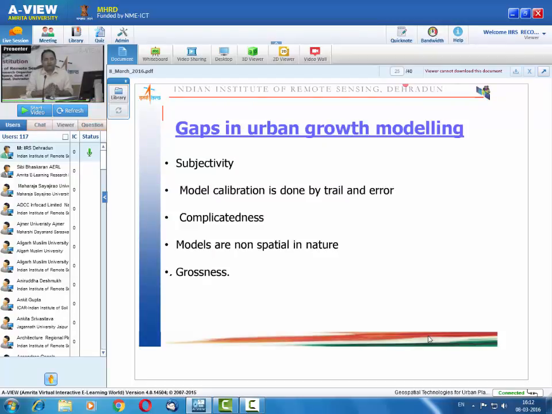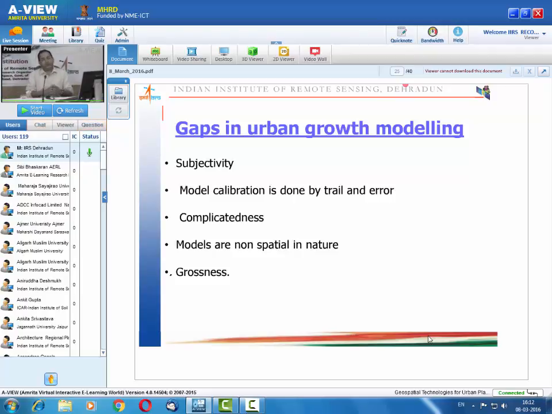But you see, now we have got a map which shows how the development has taken place. We have generated maps corresponding to the various variables which are driving the urban growth. How do we link this development and the variables driving it? The dependent variable is the urban growth and the independent variables are the factors which are driving the growth. How do we link it?